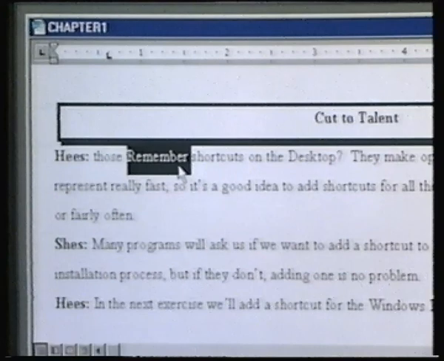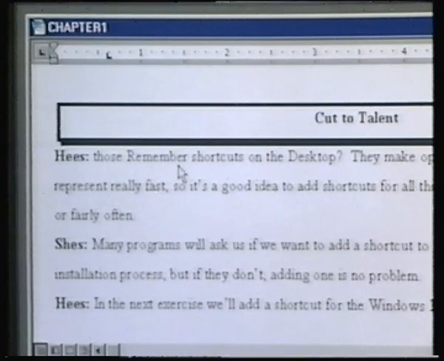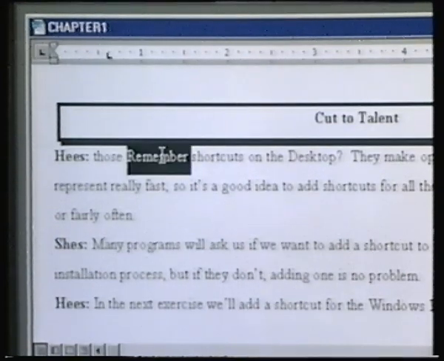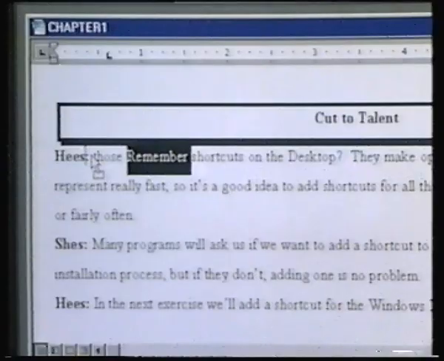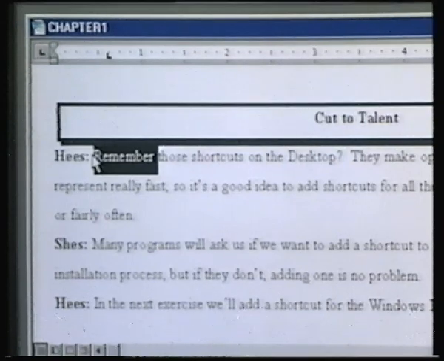Remember is still selected, but for this move to work, we need to deselect it by clicking outside of the word, then reselect it by double-clicking remember. Now we drag the mouse using the left mouse button. The same line appears indicating where the text will move. We place this line in front of the word those, then release the mouse. The word remember is automatically moved here. The pop-up box we saw before does not appear.